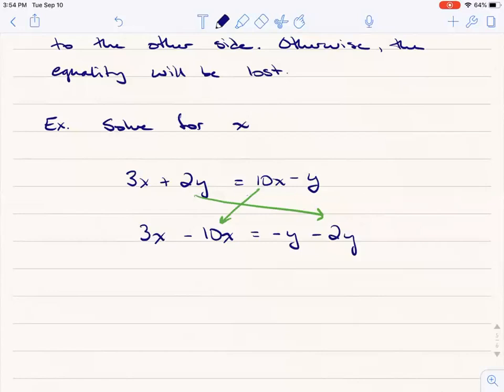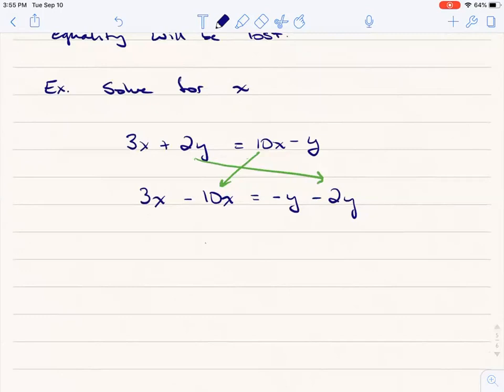All right, back to this problem. So we've got our x's on one side, our y's on the other. So now we can collect like terms, right? I got 3x minus 10x, 3 minus 10, right? I can just combine the coefficients. Technically what I'm doing here is I'm pulling out the common x, putting 3 minus 10 in brackets, right? -7, multiplying it by x. I don't show that because I just write -7x, but that is what I'm doing in the background.